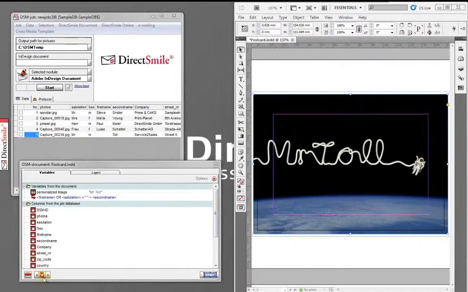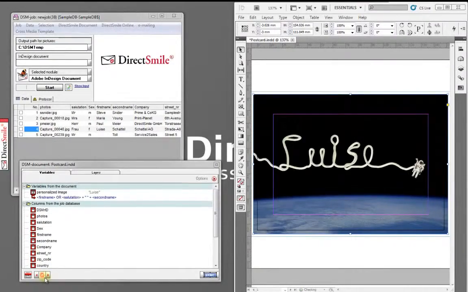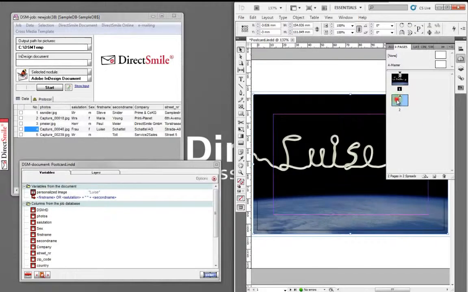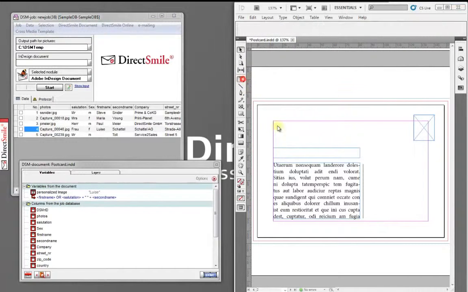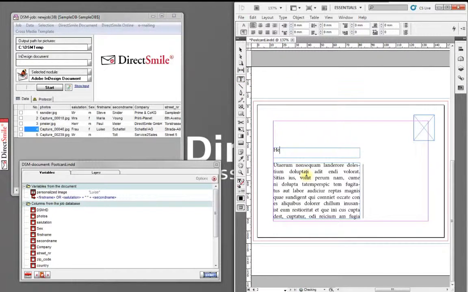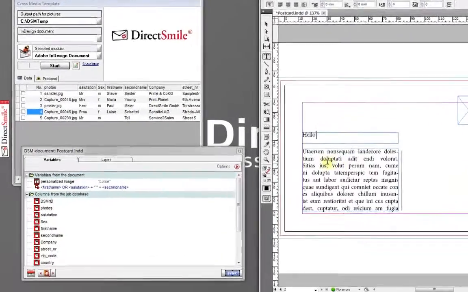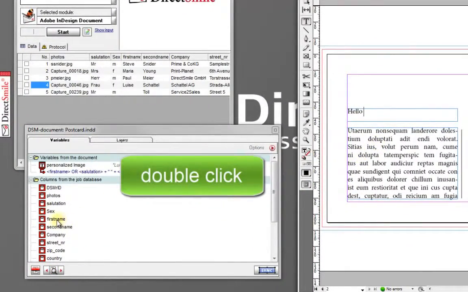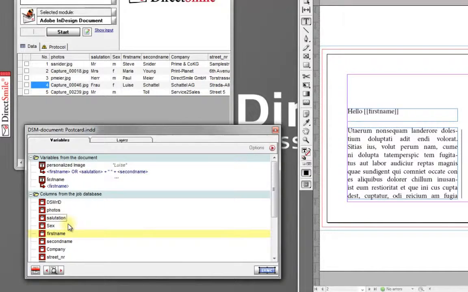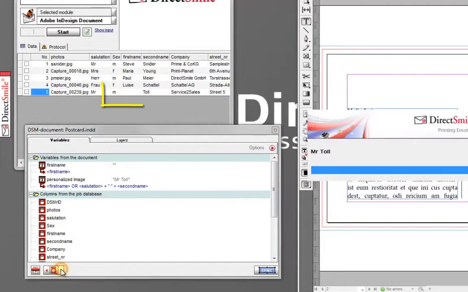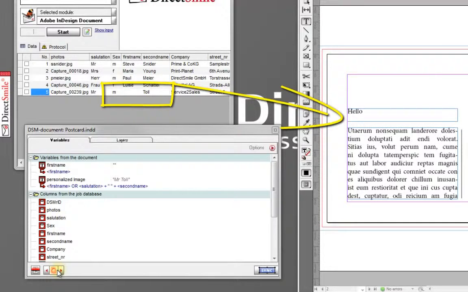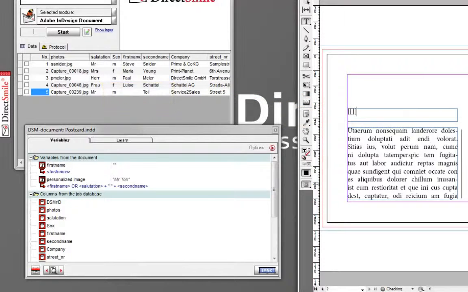If you wish to display text from the database directly in text, then double-click on the corresponding row. DSM will display a text variable in the same spot as your text marker in the document. Here, the real-time preview also gives us the possibility to recognize errors and fix them. You can create rules and conditions by using your own variables in the usual simple manner. Since the database field number 5 is empty, we will define a new variable, mySalutation.